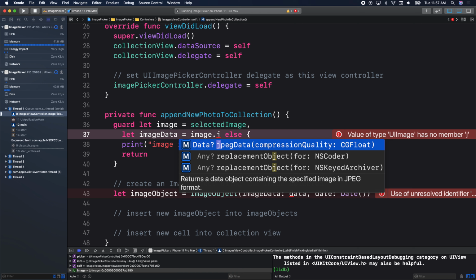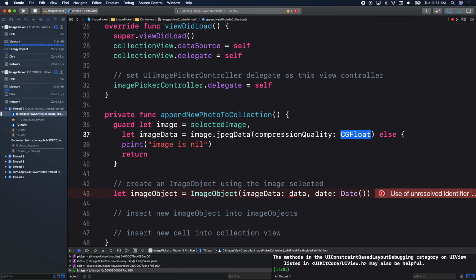So here we're going to use JPEG data. We're taking an image and converting it to data with this function called JPEG data. JPEG data takes in some float value from 0 to 1, the compression quality. Here I'll just say 1.0 because we'll also change the size later. So the compression quality, we set it at 1. And we use optional chaining here to chain the image and the data. We need to get both of those pieces of data in order for us to continue. So here we're using optional chaining by using commas. Everybody, any questions about that?